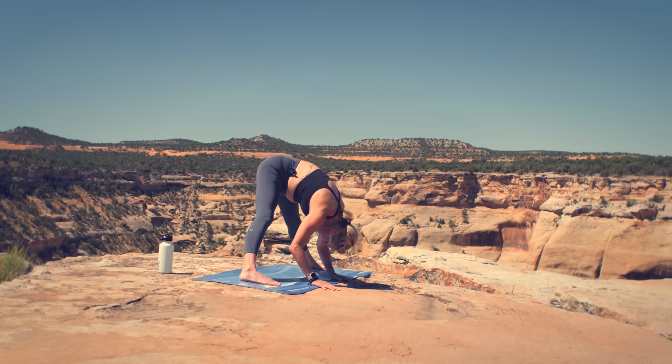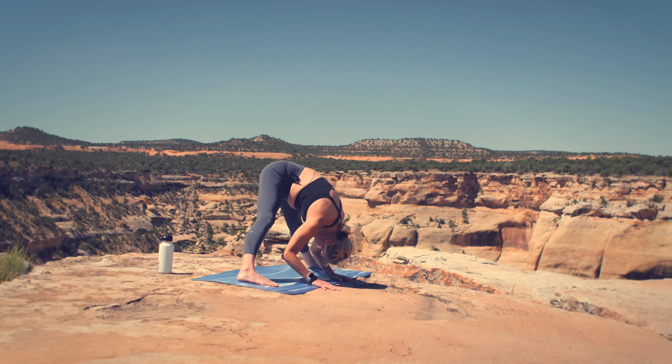Release the top of your head down toward your mat. Feel the stretch in the backs of both legs, your inner thighs, and of course, you are getting all the benefits of an inversion with your head below your heart. And the weight of your head is lengthening your spine. Take one more breath here.